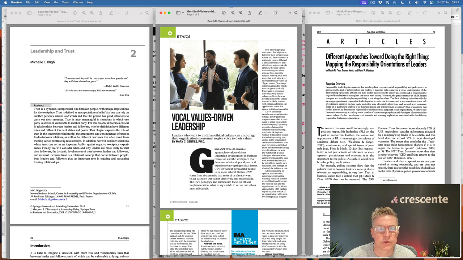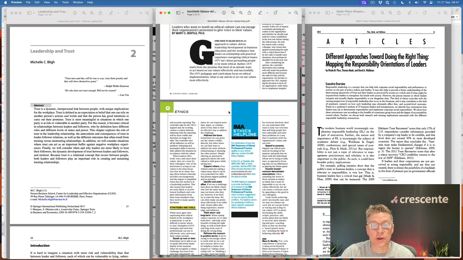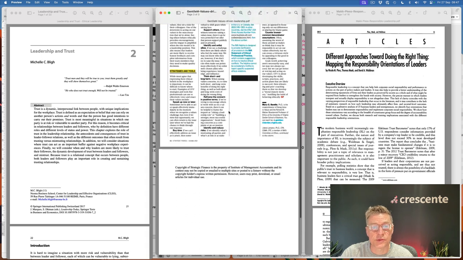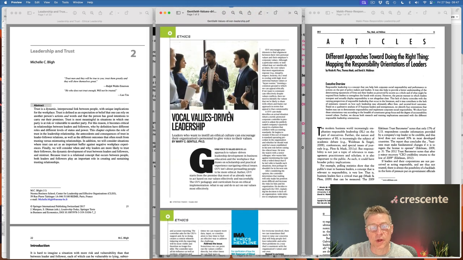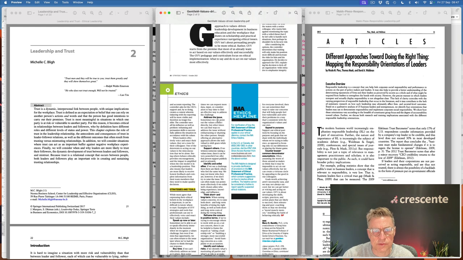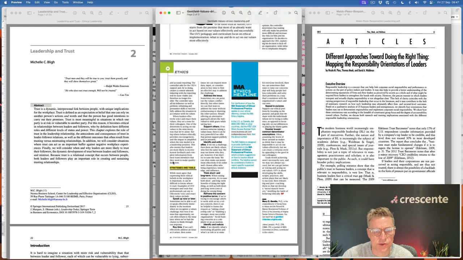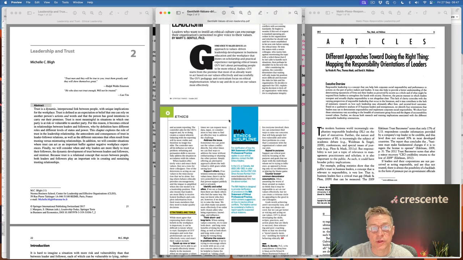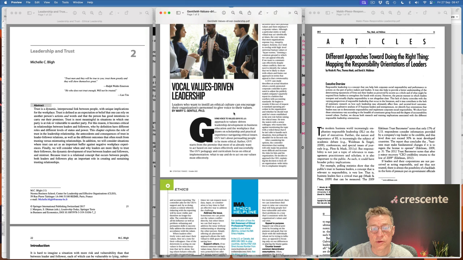So what are we looking to do then? If I just start with this middle one, this is Mary Gentile's values-driven leadership. So if you're one of our learners, we'll send you this article. You can also find it on Management Direct, either the Crescent version or the generic version of that. I would expect you to read through this, and it has some specific strategies and tools that are mentioned. And then really it's about you evaluating how useful you think this is.